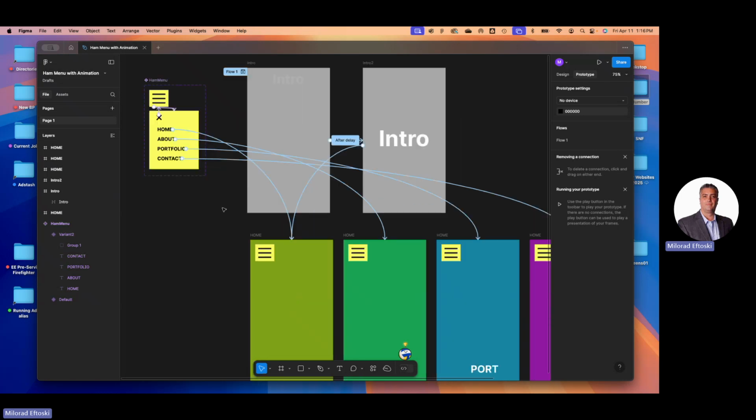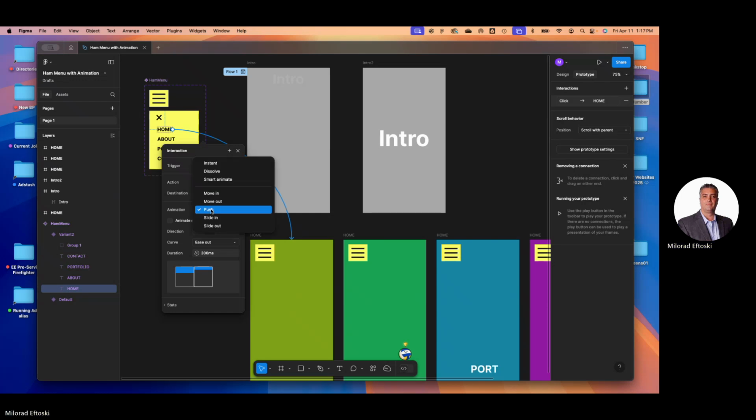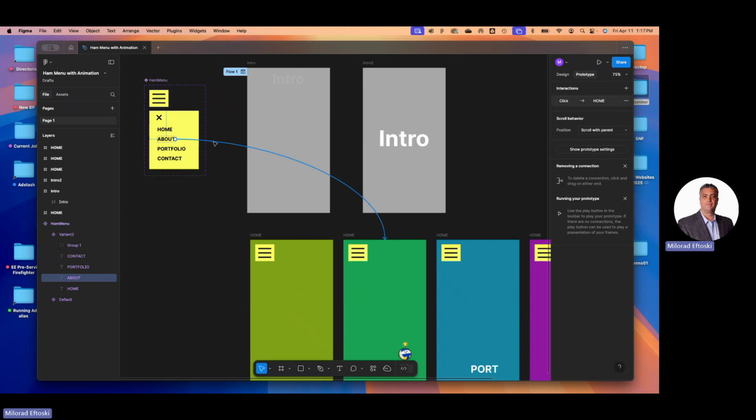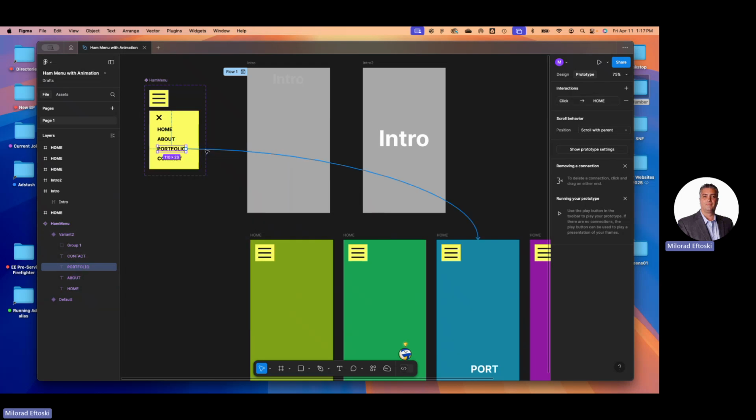Now, the only thing I did different here was this. Instead of just going here on click, I gave it an animation. So I gave it a push animation. This is because I changed the animation to, instead of instant, you can do what's called a transition or an animation. I did different ones. This one did slide in animation, right? This one did a move in. Now, I wouldn't suggest you mix it up like this. You got to stick with one or the other, right?